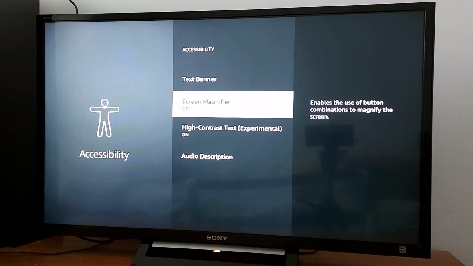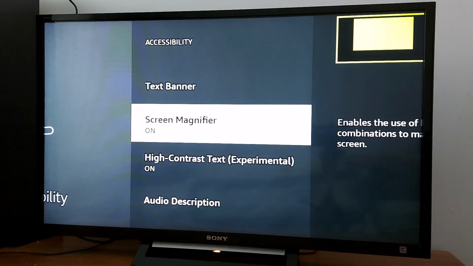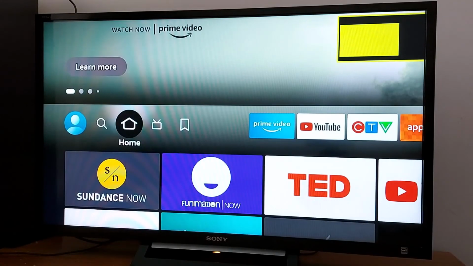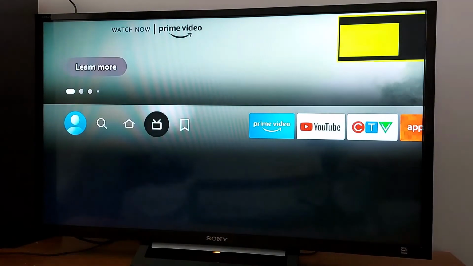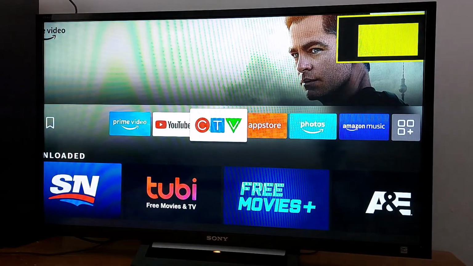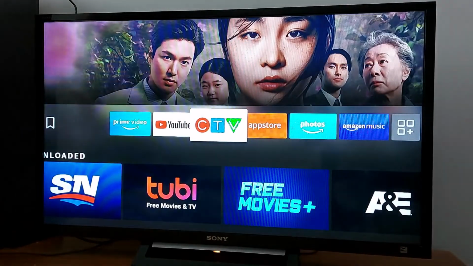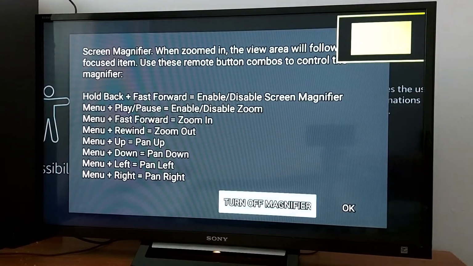This option is very important. Screen magnifier. If it's on, you will get your screen like this. You will not see all the applications, and if you're watching something, you will not see the full picture size. Turn off.